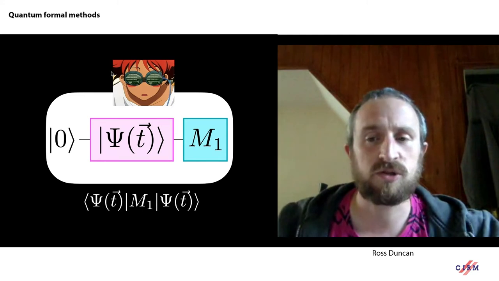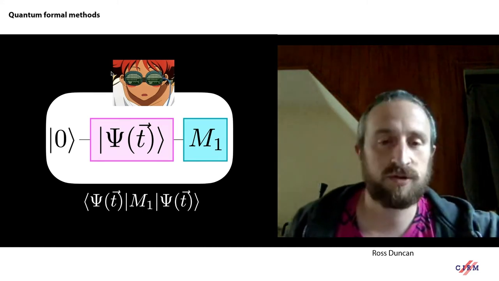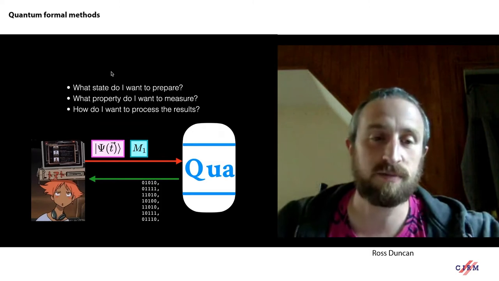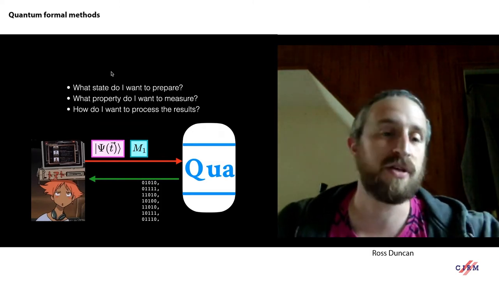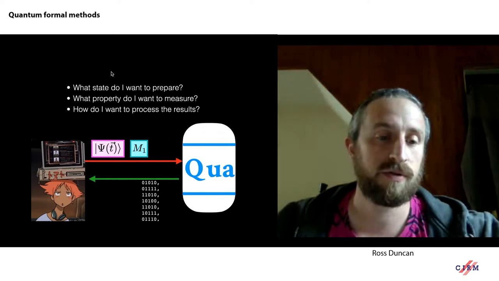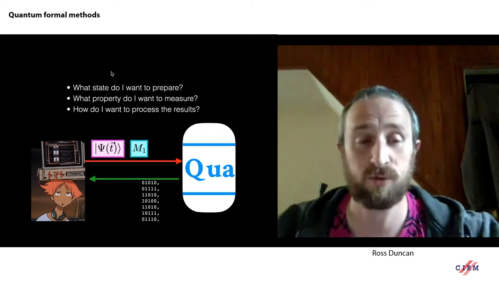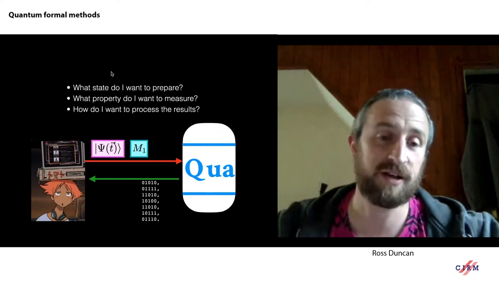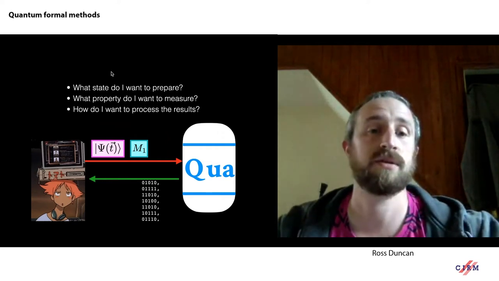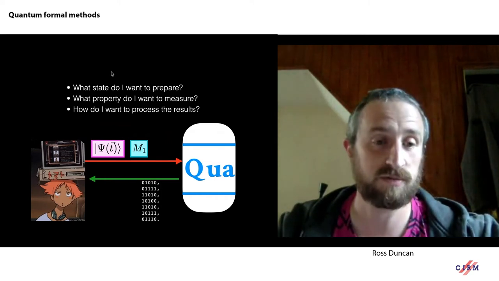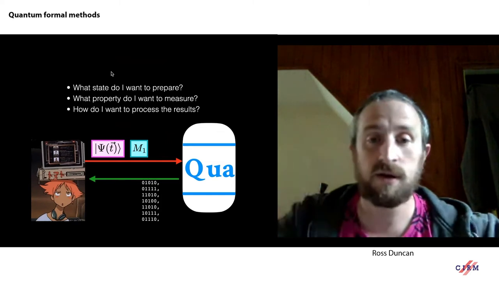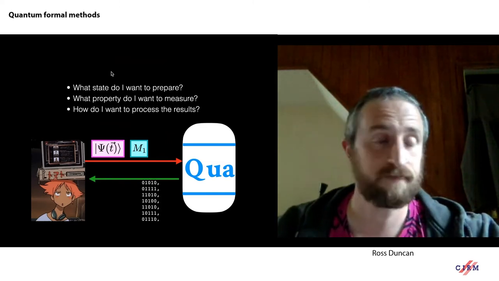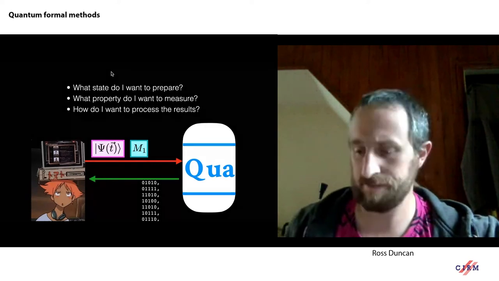In terms of what's going on, we have to remember that the quantum computer is always kind of a hybrid system. We have the user on one side with the classical computer sending messages to the quantum device, and the things which are the concern of classical computing, of your Python program or your Quipper program or whatever you're using, are basically saying: what state do I want to make? What property of that state do I want to measure? And once I've got the measurement results, how do I want to process those? The quantum aspects of what's going on are almost entirely contained within this question of what state is being prepared. So let's go into a little bit more detail about what that looks like.